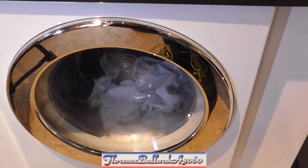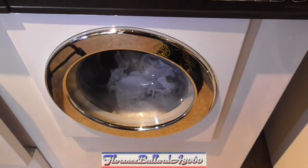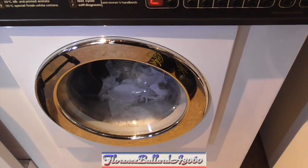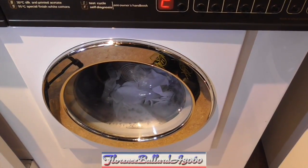Washing in a proper machine. Yeah, this is a proper machine, unlike your shitty Hotpoint. I'll agree with that. I'm sorry if you liked your Hotpoint, but in comparison to my Hotpoint, I'd say. Oh! First level reached.